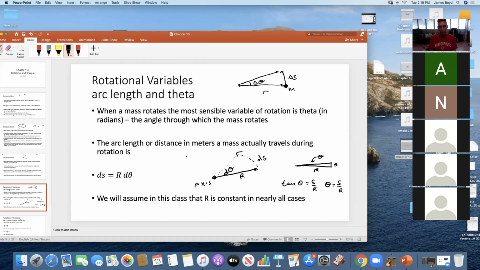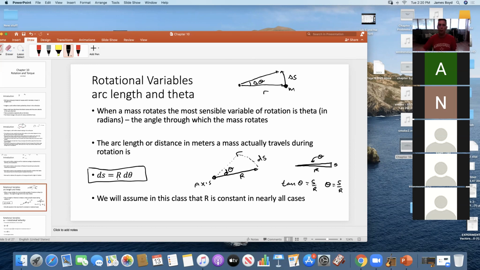To prove this to you by a picture, imagine you have a very small triangle, so small that essentially dr, ds, d theta, well, r is actually a constant, so I shouldn't say dr. We know from trigonometry, tan theta is s over r, is y over x. If you use the small angle formula, you can write that as theta is equal to s over r. From this, we get this relationship. This is actually going to come up again next chapter, but this is a condition called rolling without slipping. And what that means is if s changes by some small amount, theta changes by an equal small amount, and r is constant. That tells us this is how far it travels around its circular path. This is the change of angle. This is the radius.